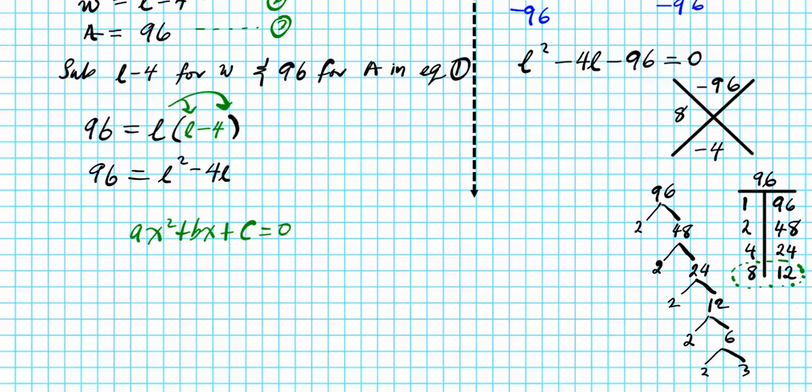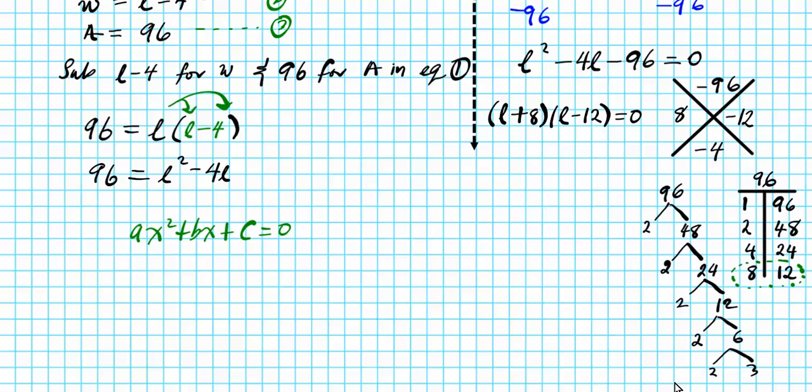Okay, so we have 8 and 12, and now we have to resolve the signs. The sum is negative, so the bigger has to be negative. Perfect. So we're now going to put it in. We have (L + 8)(L - 12) = 0. We're now going to use the zero product property to finish this off, okay? So basically, we have a product of two quantities that's equal to 0. Either the first is equal to 0 or the second is equal to 0.